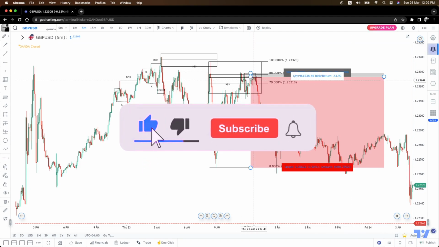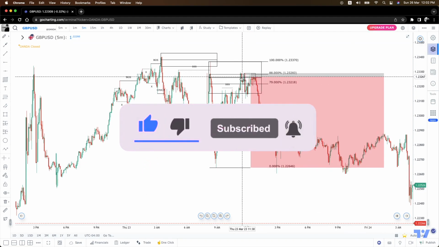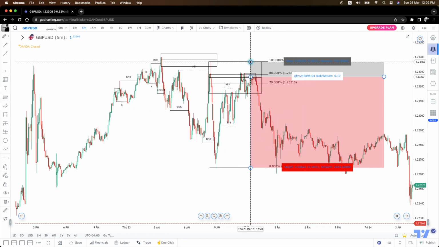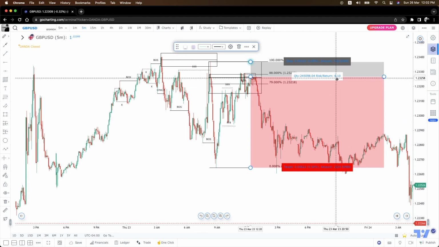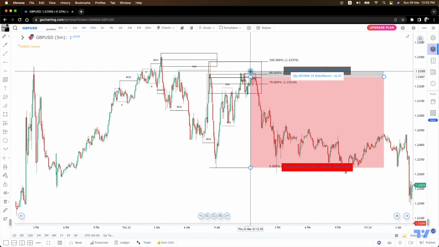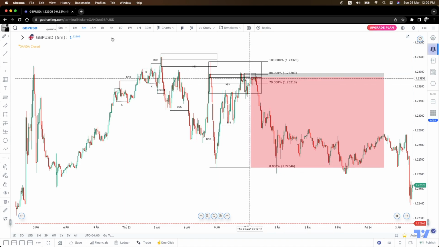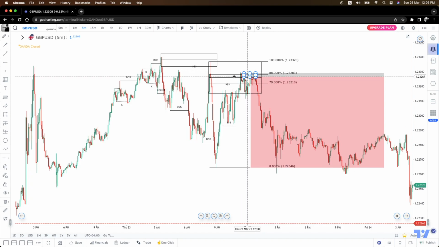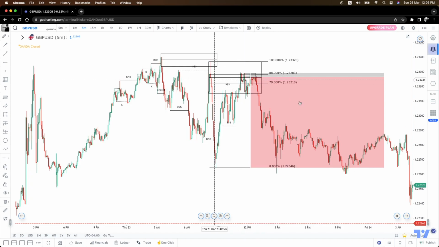Okay, always looking for more confirmations. You don't necessarily have to jump in. There was an opportunity to jump in right there, right, and placing the stop here. But you see the risk to reward, it's 1 to 6. It's not bad at all, but you cannot say that 1 to 6 is better than 1 to 23, right? So that's why you can always go in a lower time frame and try to spot more confirmations, like a second order block, some more reactions happening in the lower time frame once it's touching your big time frame order block.